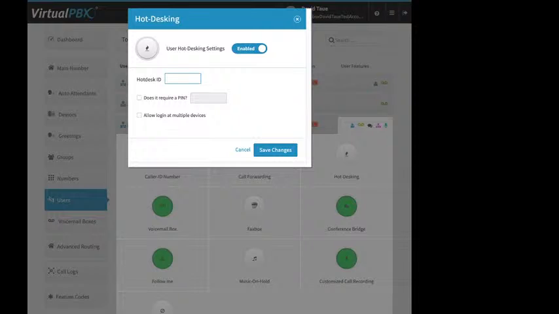Say the next time I come in is Friday, right? Because I don't need to be in the office every day. And someone's already sitting at desk number 7, but desk number 1, the corner seat by the window, is available. So I go, heck yeah. Sit there, I hit *11 on the phone again, enter my hot desk ID, and now calls are ringing at the phone I'm sitting at.